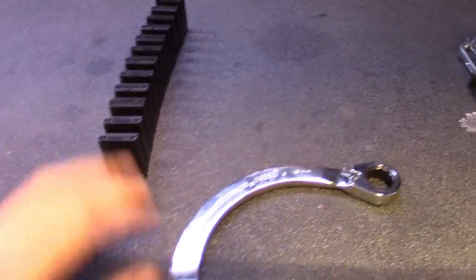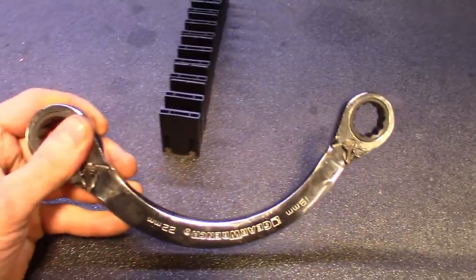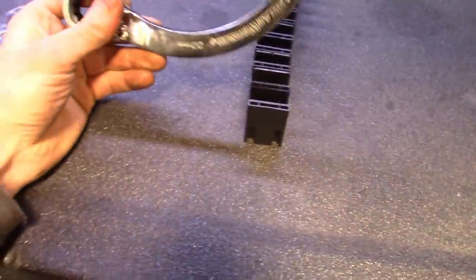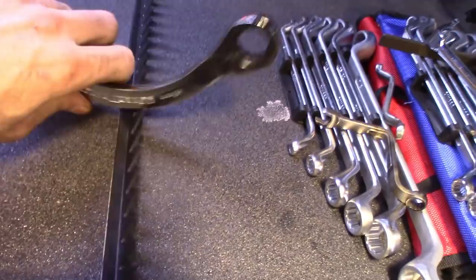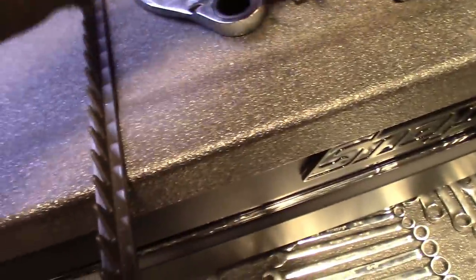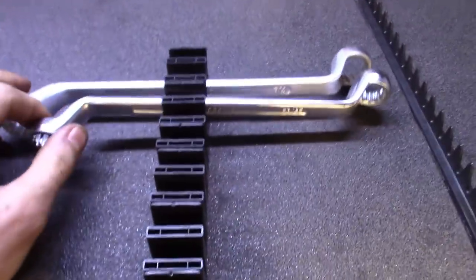As far as the half moons, it's a little bit rougher. It's really not going to work out with the half moons, but nothing really holds these anyways. Even these never really held the half moons. These are more of a lay down wrench anyways. And then you got the tiny double box end, fits in there perfect. Here's a couple of the double box end wrenches. Fits in there just fine.